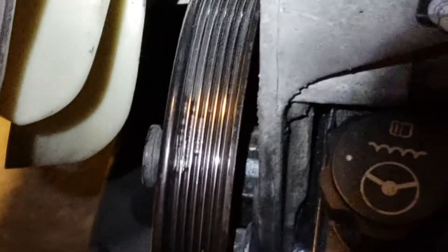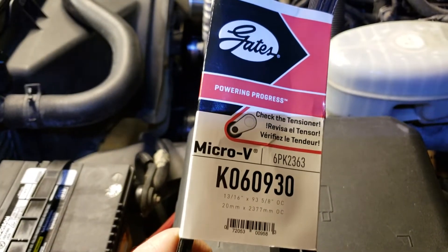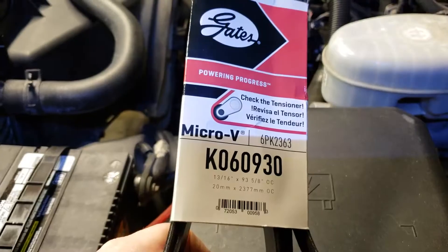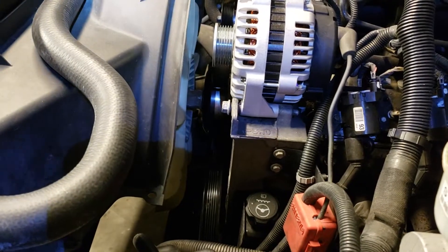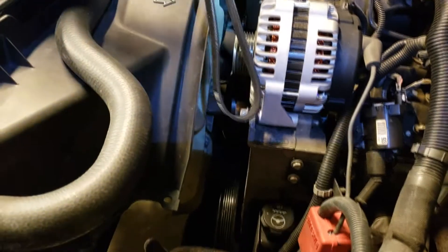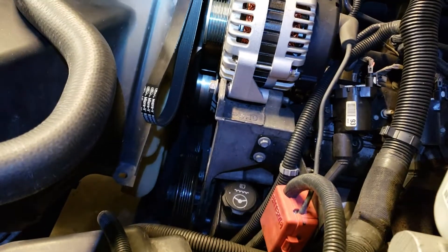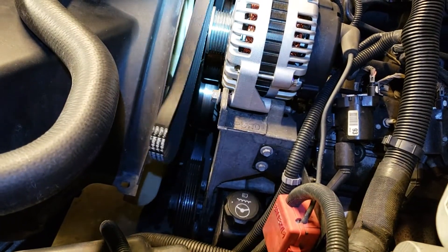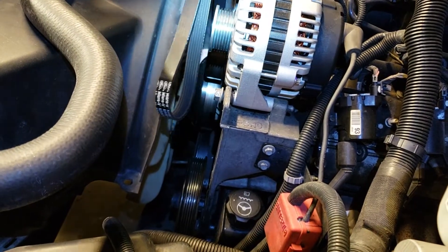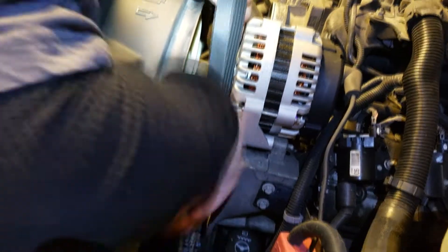We're going to put on a different belt today - brought to you by Gates. Not the barbecue in Kansas City - Gates, they do belts. We had Motorcraft on here and figured that was a Ford part, so let's take that off. This would be the fourth or fifth belt we've replaced and we just can't figure out the squeaking issue. We put water on it and the squeak stops. We put belt conditioner on and it actually got worse, which made no sense. Six dollars later, that was a waste. Alright - new Gates belt.